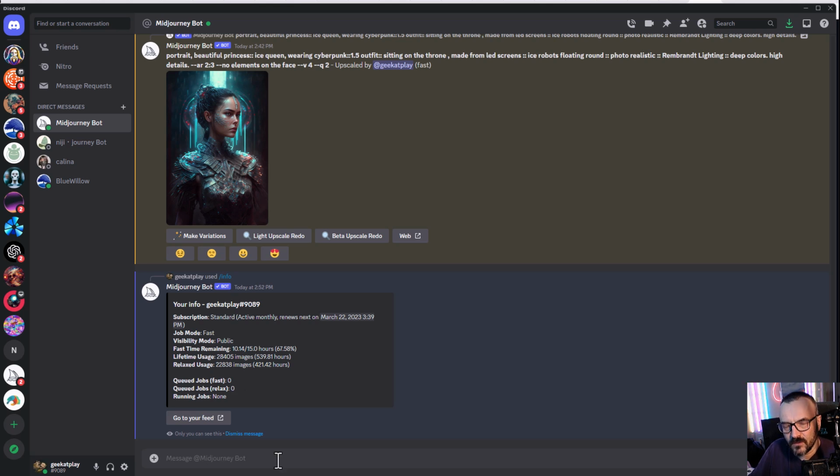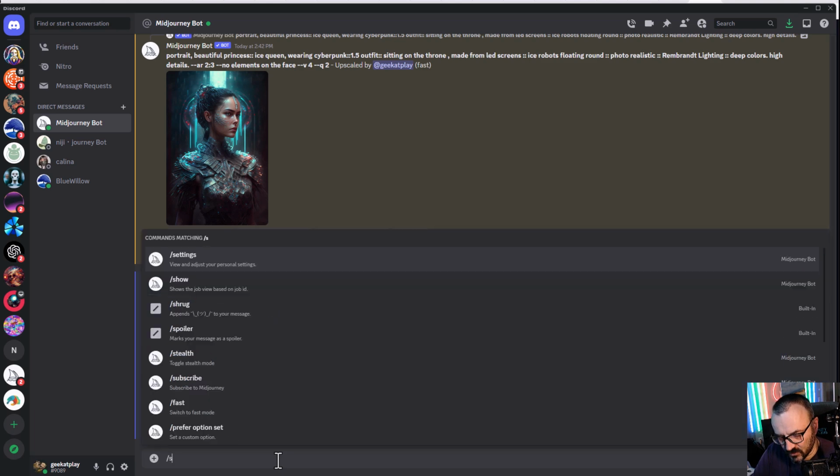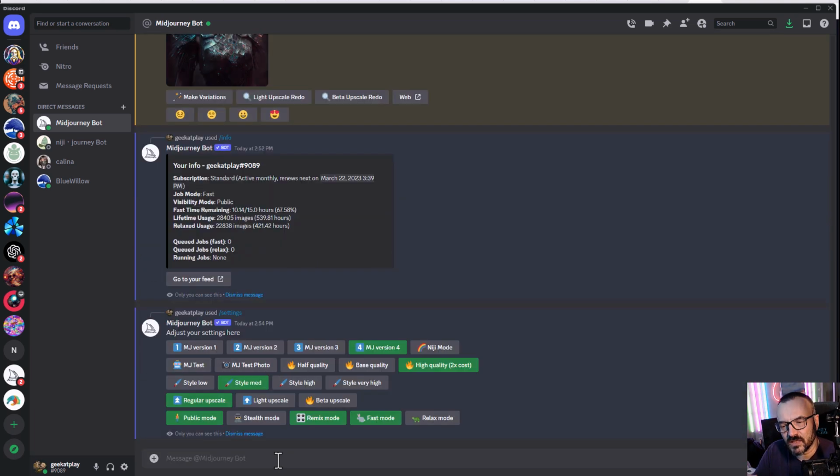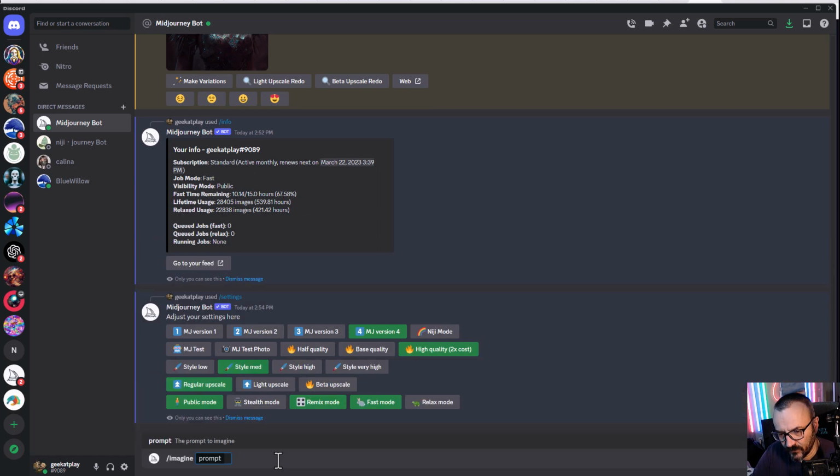So after this, we want to look at our settings. It's /settings. Okay, and this is important because settings let us know what we are preset to. It means wherever I type imagine and type a prompt, for example, Ice Queen, wherever this is coming from, it will read these settings that are currently set.